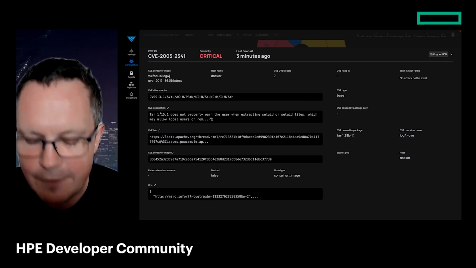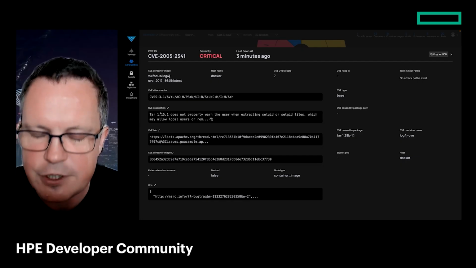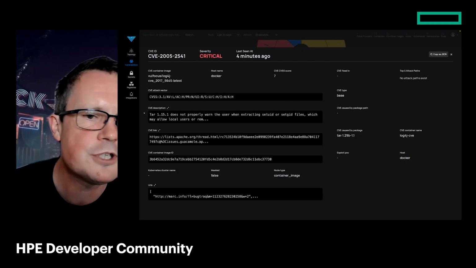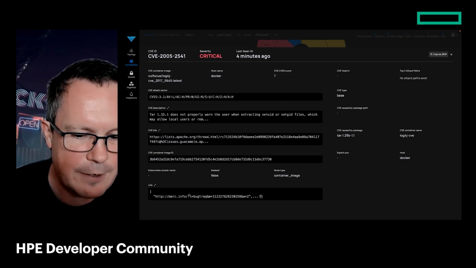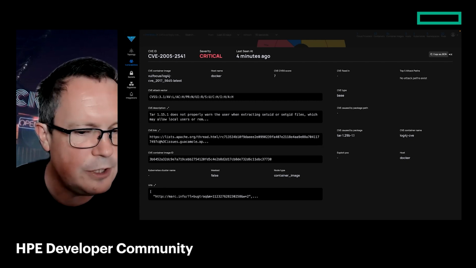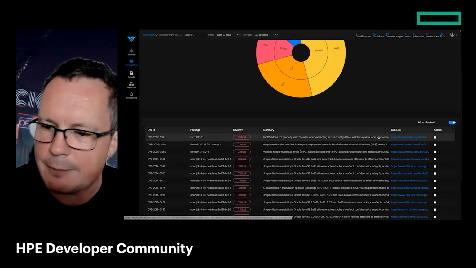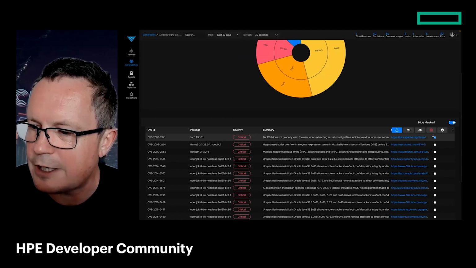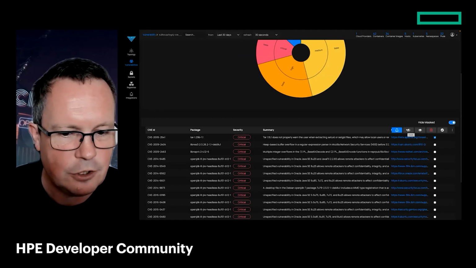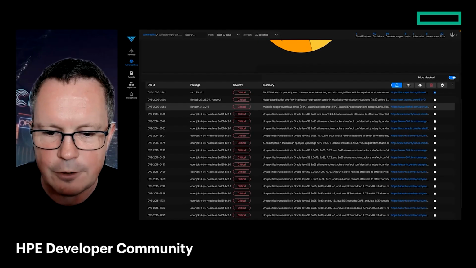In this case, it's not been fixed because it is a behavior of tar that can't easily be removed. So although it's a long-term vulnerability, and we have plenty of data around it, it's exposed, and it's something which you would need to look at and maybe decide that your application is not vulnerable to that. So you could then decide that you want to mask that vulnerability. You don't want that reported any further.